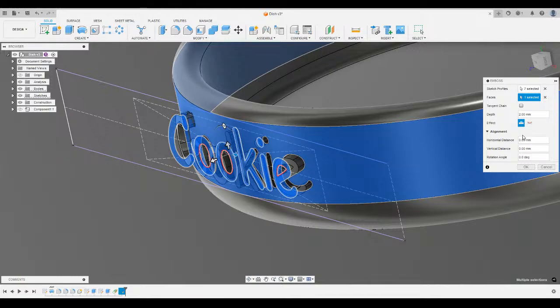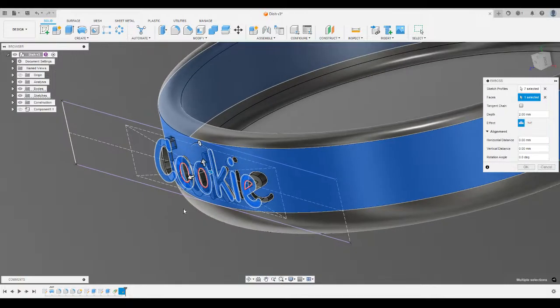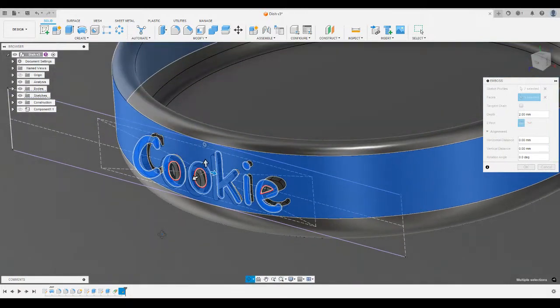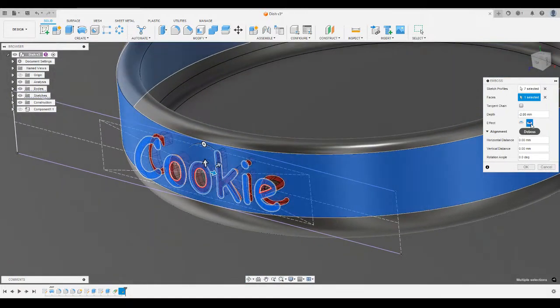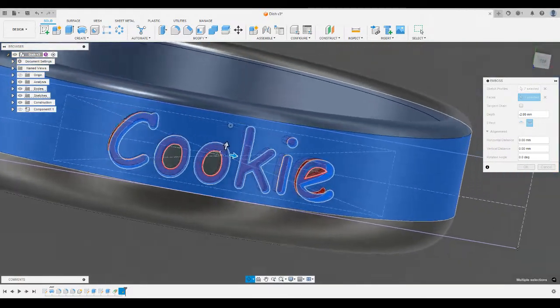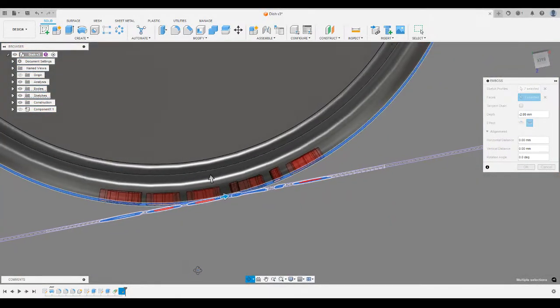So just in this type of part design, putting text on something like this, it's better to deboss and go into the wall. And for this, we're doing a 5mm thick wall, and you see that it's cutting into the wall 2mm.